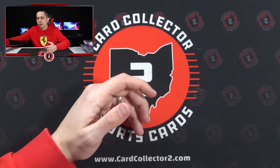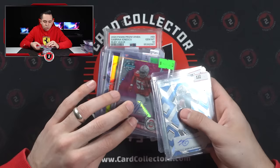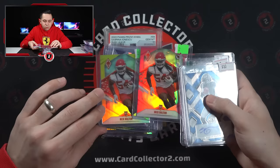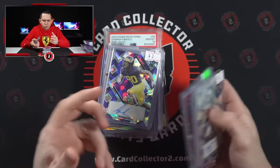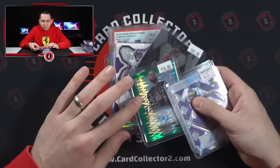Sauce Gardner auto, Troy Brown, this is a sneaky find out of 25, like old school pad sells well. Jaden Reed, low numbered, Mike Hall, Buckeye, some decent value box stuff. Nick Bolton, stud for the Chiefs, one's out of 199, one's out of 75, those seem like no-brainers for $2. Dax Hill, Bengal, and Michigan sells well. Tatum, Color Blast, Roman Reigns auto numbered 10 of 10, thought that was a good buy.